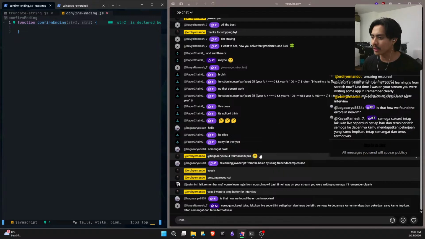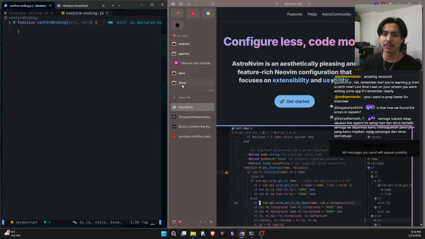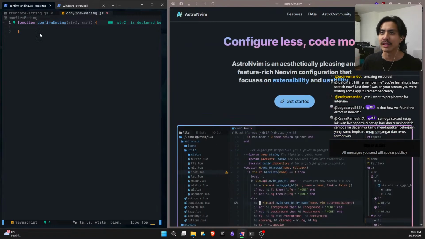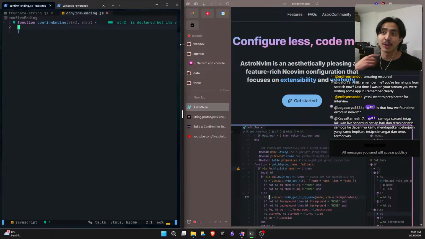So that's how we find the errors in NeoVim. Which one? So this NeoVim, I'm using Astro and Vim. It's already set up, all the linter, all the LSP and everything. I have my own config in WSL, but it's broken, and I haven't had the time, or I don't really want to fix it, because I think it was still using an older version. It's updated to 0.11, but I believe it's like 0.12 now or 0.13.